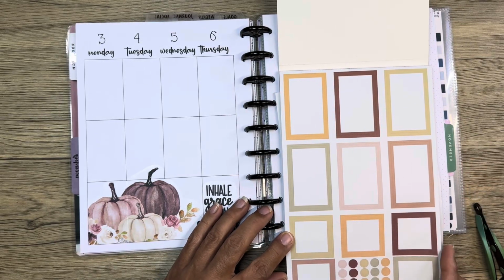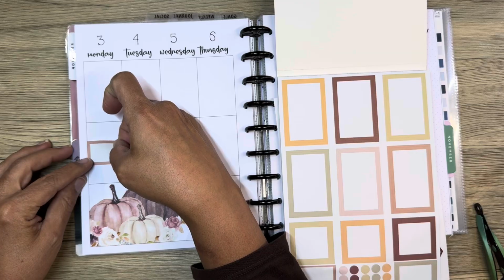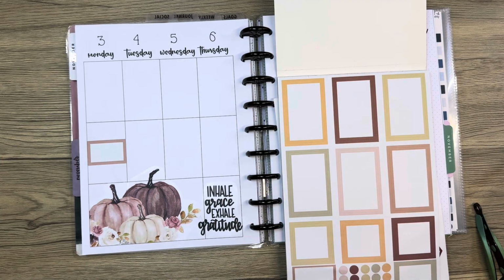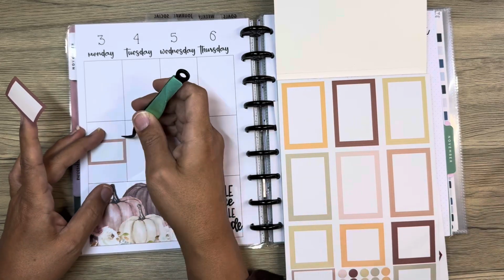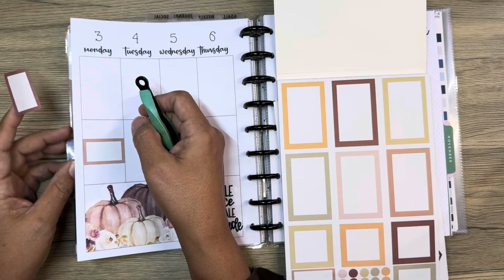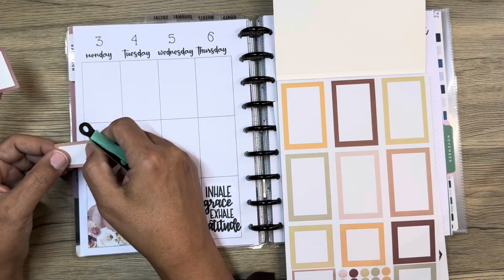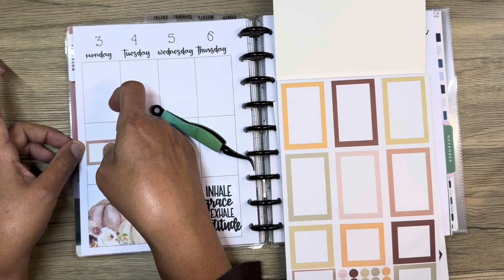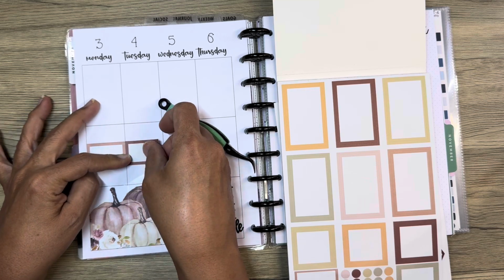Okay, so Monday I need a smaller box, so I'm going to go ahead and use this one. And I'm going to use it right here. I don't think I'm going to add any decoration on those first two days because we have that very large cluster that's decorative enough. Then on Tuesday, I'm only posting in one group again, so I think I'll go ahead and use this one. It's kind of fun that it matches the pumpkin underneath it, kind of sorta. This looks a tiny bit crooked to me, so I want to lift it and straighten it before I place the one next to it. Oops, there we go. I'm trying to straighten it as much as possible and center it on that box. Okay, good. And then this one can go next to it and it works.